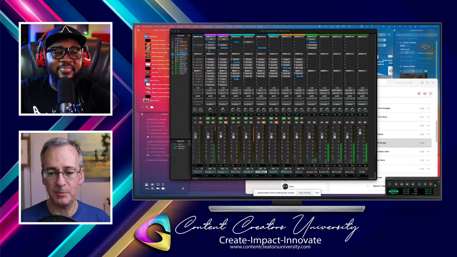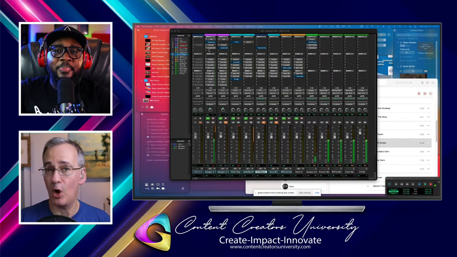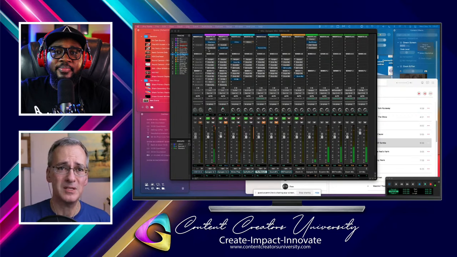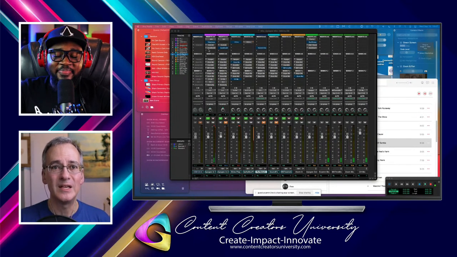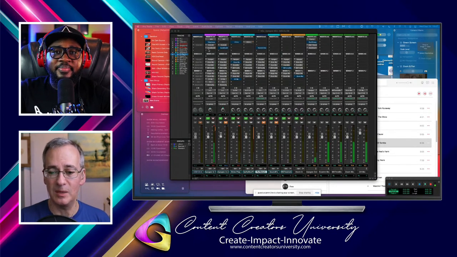But the reason it's set up like this is that during the day, I'm working with corporate clients all the time, and they have all different kinds of stuff. I have to connect to WebEx and Zoom and Teams. So this is all pre-configured so I can hit a couple of buttons and be all configured to work with them. But just to talk about what's coming in here, you see this one on the left where you see the green going up and the yellow coming down? So that's the input that my mic is actually hooked up to.